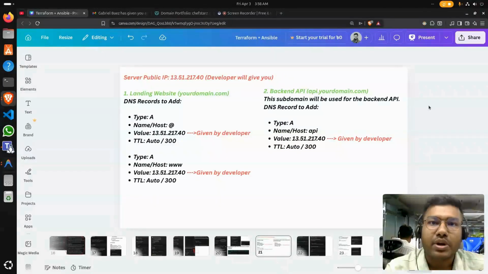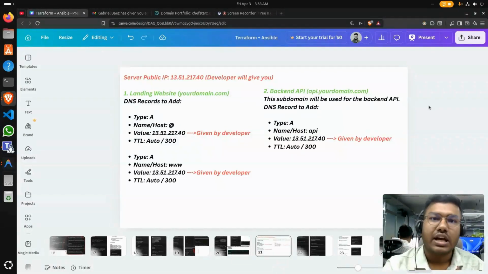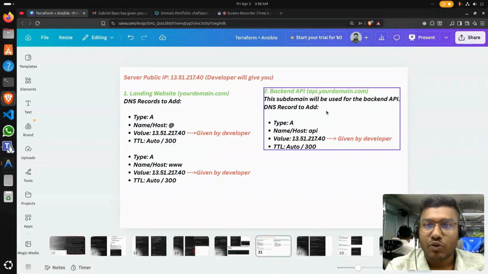So ask your developer what you are setting this for. He may be setting it for the backend. Let's say I am the backend developer, setting up the domain name for the backend. I will follow this.